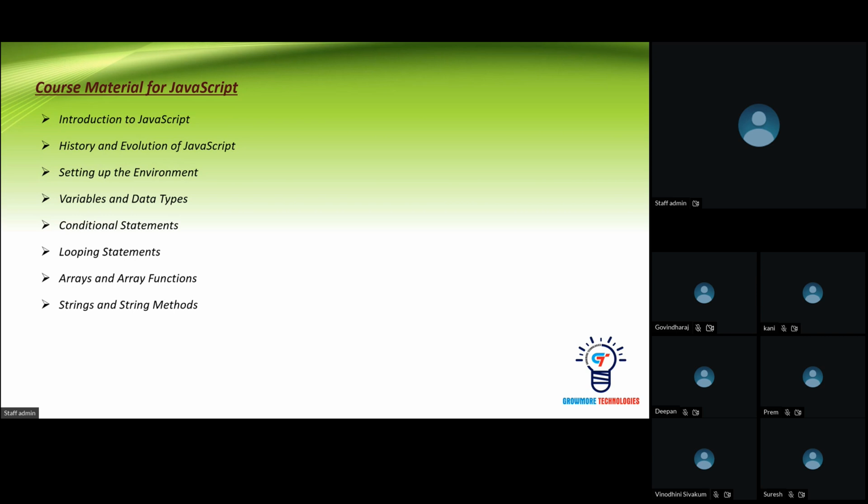I will tell you about variables, which we need to store data. Conditions help with decision making. Loops help you handle multiple elements. Arrays help you store multiple values. Strings help you handle text.